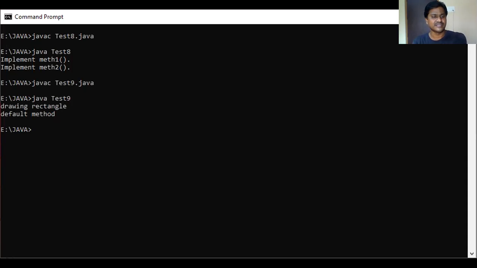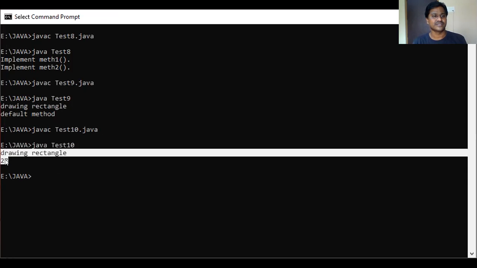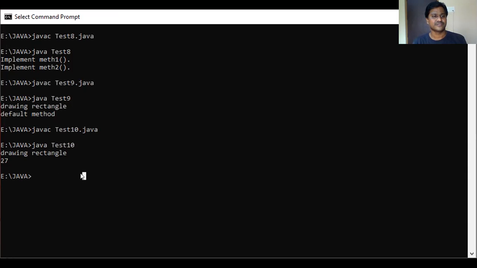So Test10 is the file name, javac Test10.java, and compiling this one, no errors. Run this one. So, drawing rectangle and 27. So are you getting or understanding it or not? So very simple programs. We are here to understand the concept well.